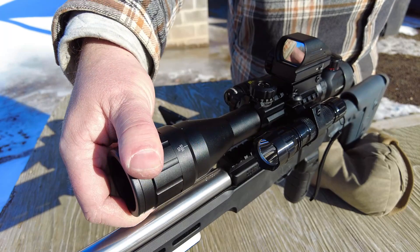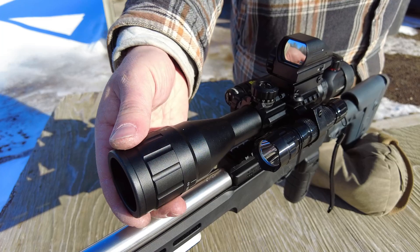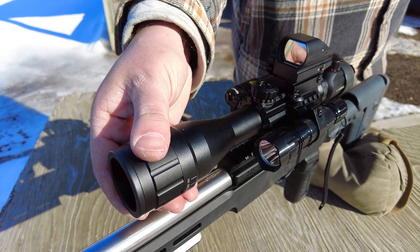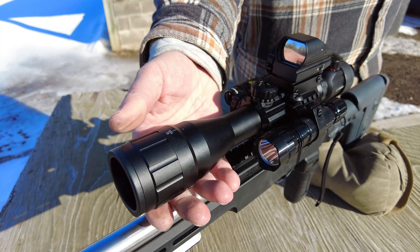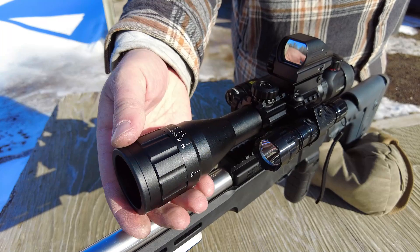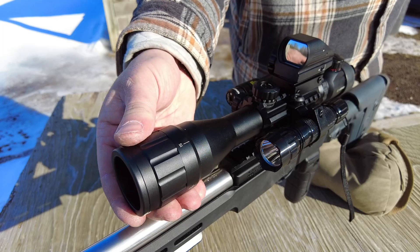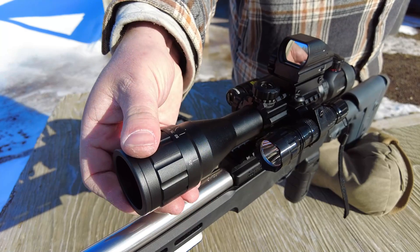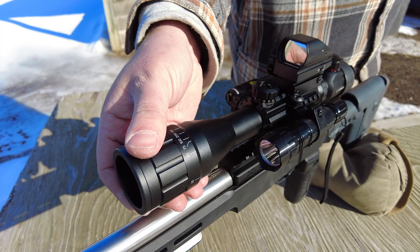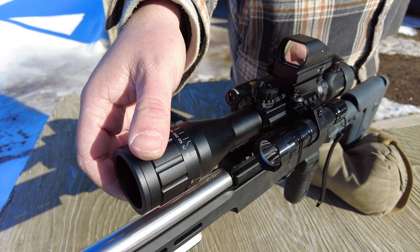Here is your focus. Front objective focuses have some advantages — technically they can be somewhat more clear. This does go below 10 yards, so if you needed really close shots — which is probably what you'll do a lot with a scope like this — you can get there. Then you have 10 yards, 15, 25, 50, 75, 100, and 200. That's practical range for a scope like this, even on a centerfire. After that it goes up to infinity quickly, which is really more than you would typically do with a scope like this.